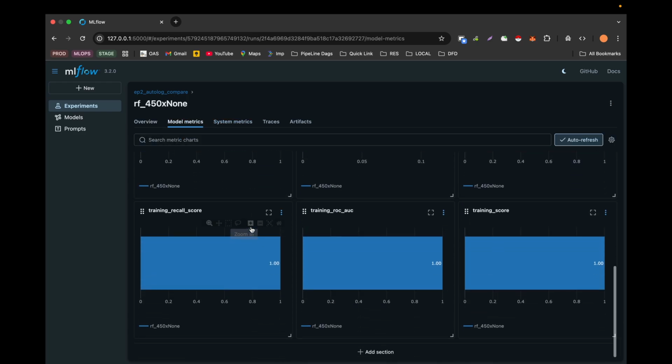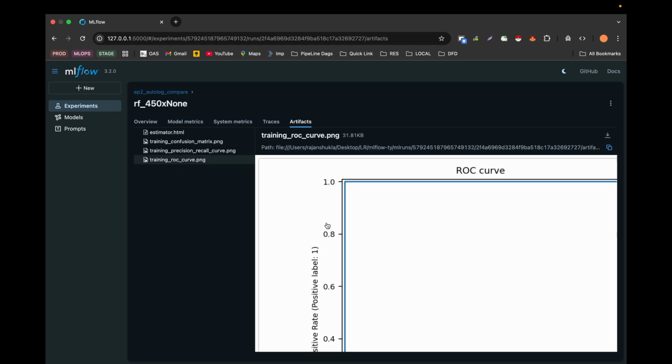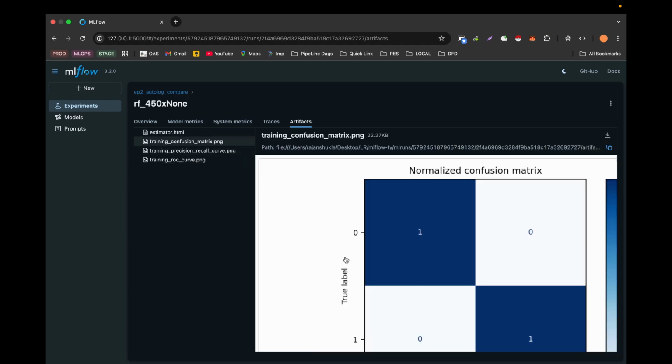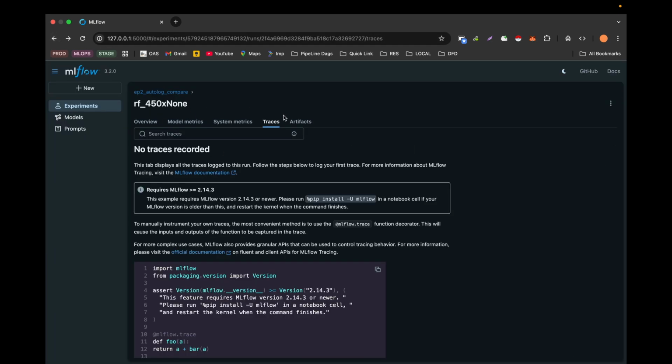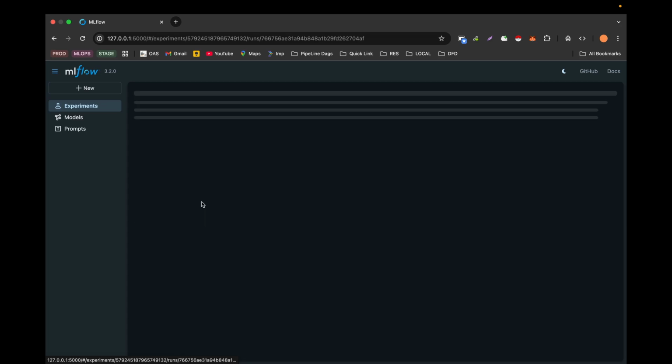Model metrics and the artifacts, precision recall curve, everything for all of the runs is available.